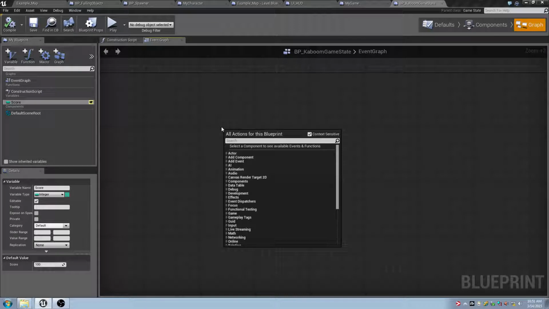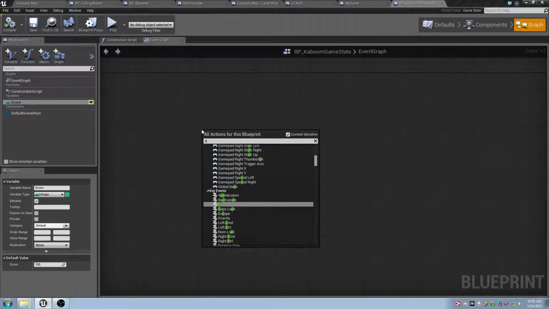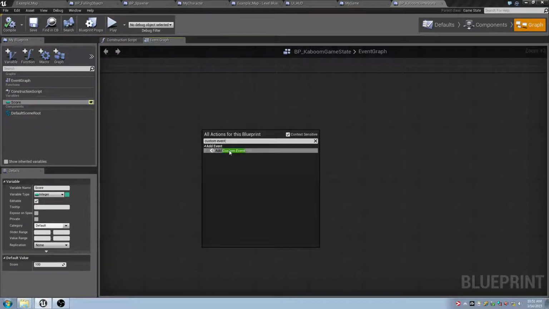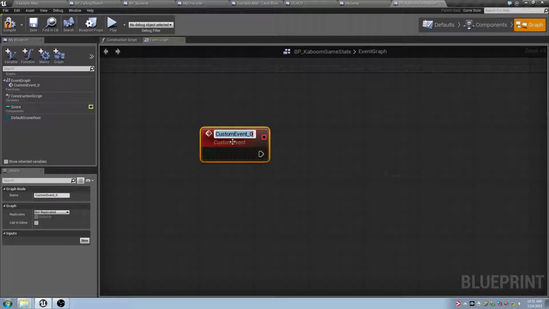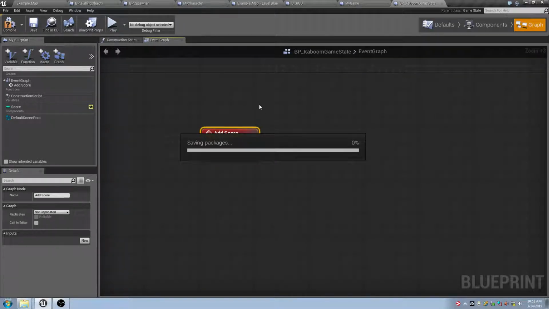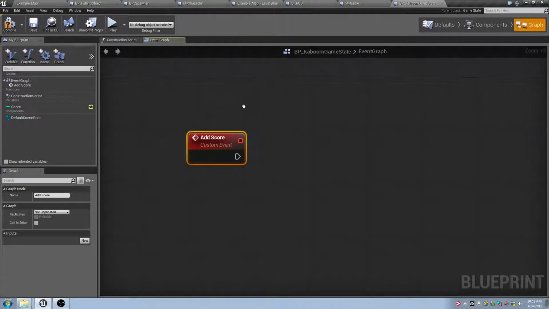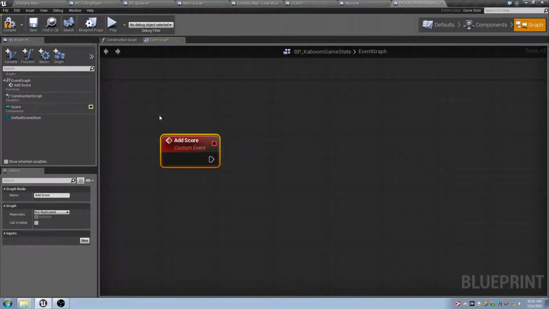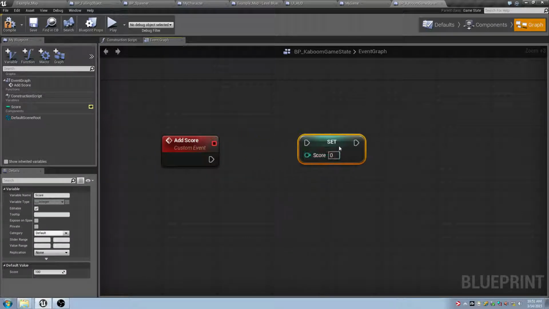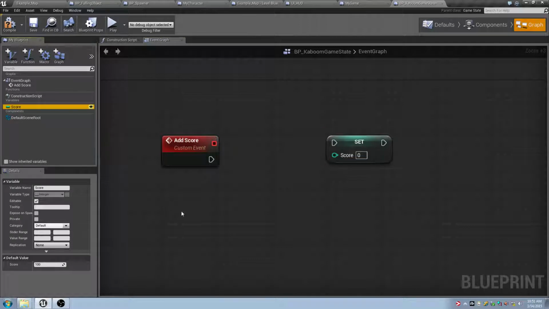So I'm going to right-click in my blueprint for my Kaboom game state and type custom event. All I want this custom event to do is call add score. And in add score, I'm just going to add 1 to the score.